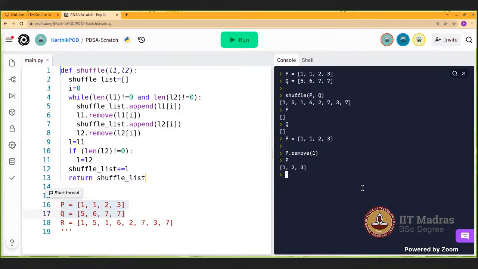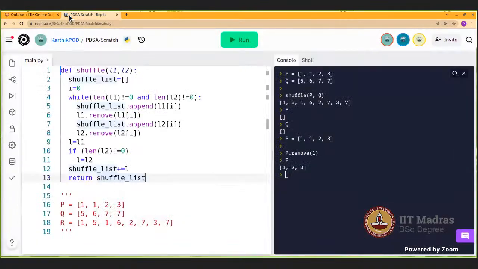If you had wanted to remove at some other position, this could have caused a problem. But since you're always removing the 0th element, it's not a problem. Okay, so this is one correct solution.